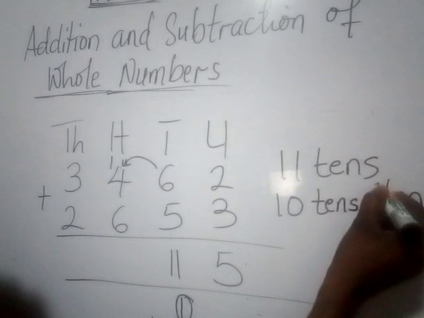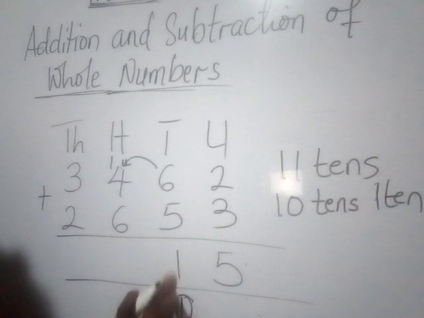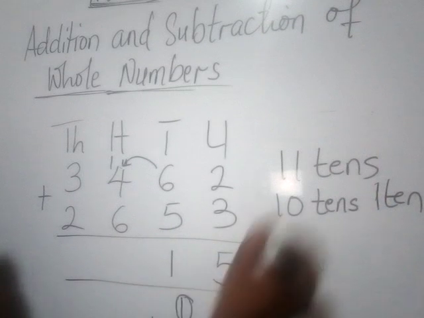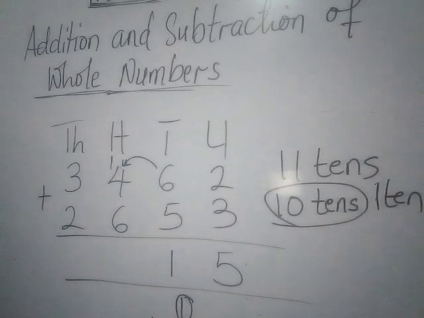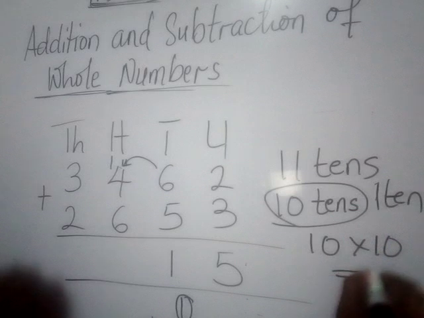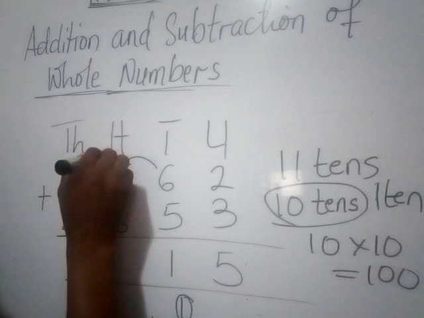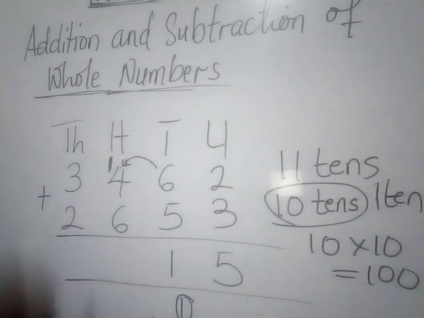So what happens? We can keep the 1 ten because 1 as a digit can stay, up to 9. It can stay because those are the single digits. So we retain the 1 ten, which is this. And the 10 tens means what? 10 in 10 places. 10 times 10. That gives us what? 100. So the 10 tens will now come to the place of 100. Because 10 in 10 places is actually 100. So we converted that 10 tens to 100 and we bring it to the column of 100.